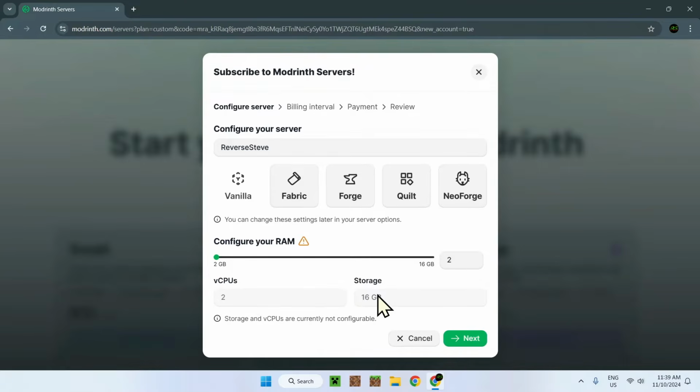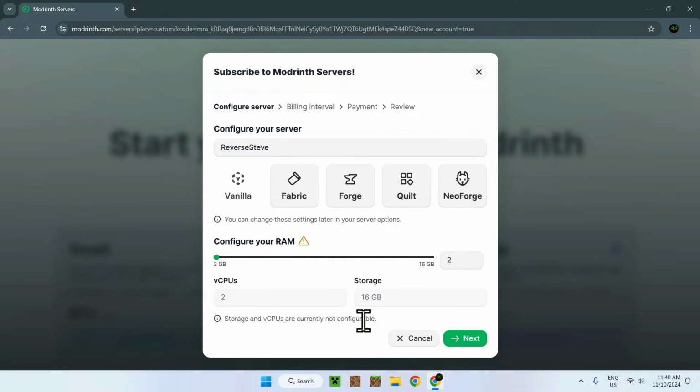And down here we can't actually touch this because this is still in beta, but if this changes after this tutorial, you can add more CPU cores. So the higher the number, the faster the server will be. You can add more storage, so the worlds can be bigger and have bigger mods and more mods of them. And this is obviously the RAM. This is how performant, quote unquote, the server will be, just how stable will it be. Like we'll be using vanilla in this case, 2 GB, completely enough for this sake.